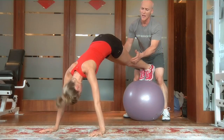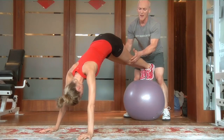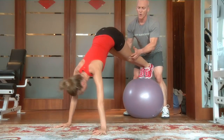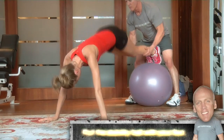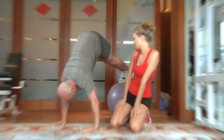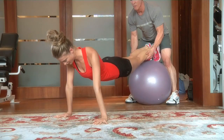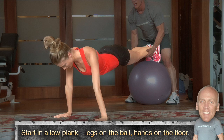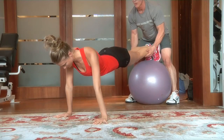Core is nice and tight. Drop your head down. Spine is neutral. And you're breathing. Move your hands back just a little bit. Perfect. Hold it. Then you're going to keep your hands there and let your hips come down. Hold it. From here, core — get your butt up higher.